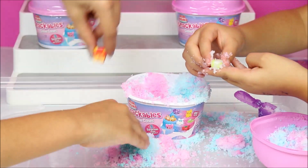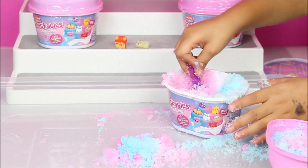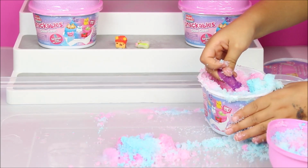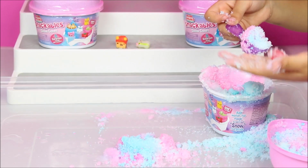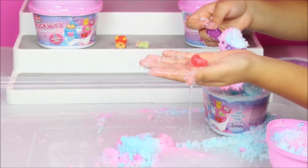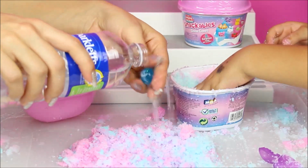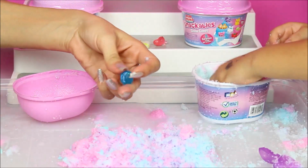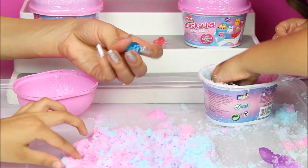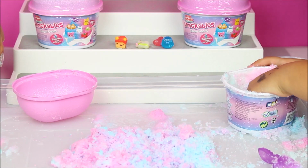What else? We got what else? What is this? A jelly bean! Wow, some of them are really deep. It's a jelly bean! Okay, found another one! Keep going. Ooh, look at this one. I think I found that. What's the name, McKenna? Fancy Pete. We have 4. So we need 4 more. So that one is Fancy Pete.